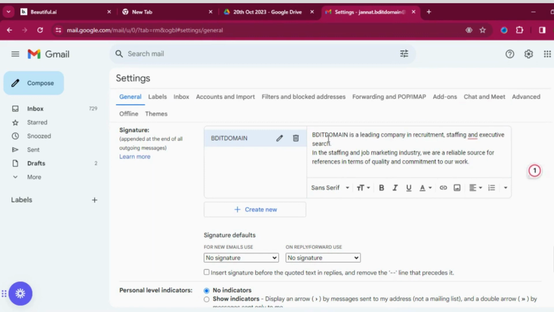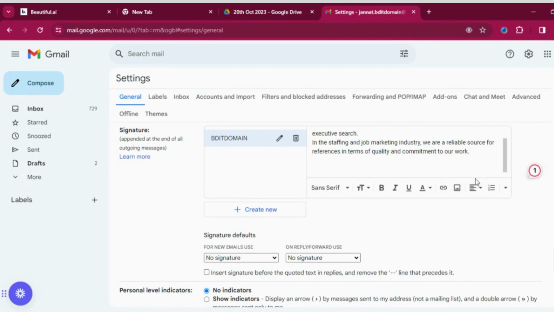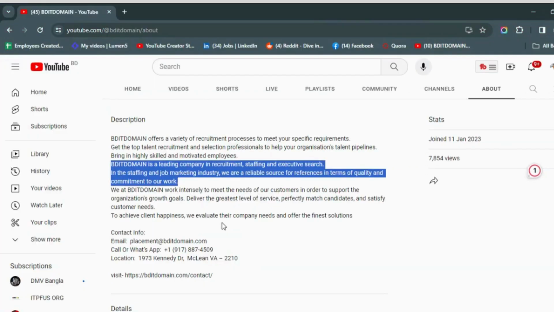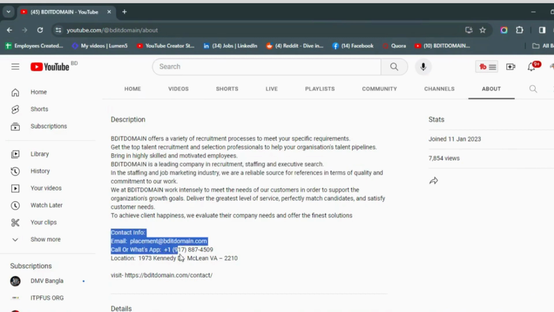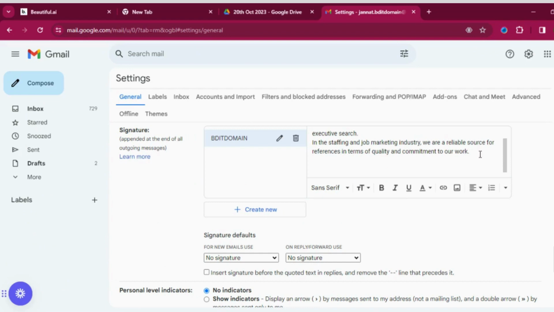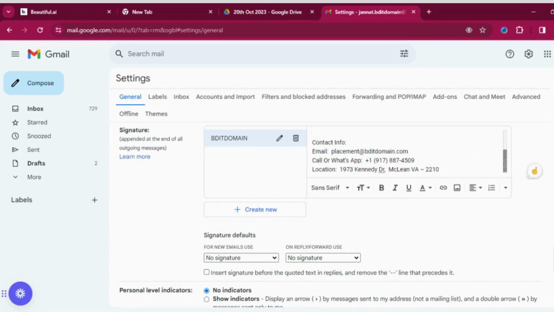I am adding all information about our company, that is: BDIT domain is a leading company in recruitment, staffing and executive search. In the staffing and job marketing industry, we are a reliable source for references in terms of quality and commitment to our work. Now I will add our details, and that is contact information, and this is our contact information.